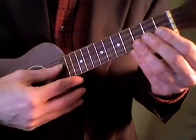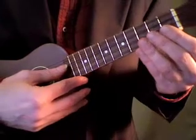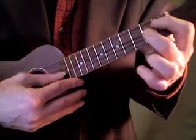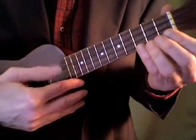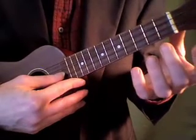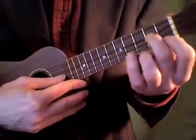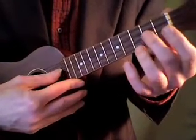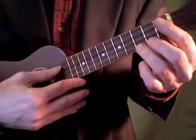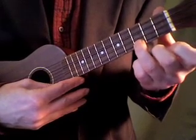Okay, now we're going to go over each part of the melody slowly and get those nuances. So here we go. It's third string, and I'm playing all this with my thumb for the moment. Bending on the second fret with my second finger, bending away from me, then hitting string 4 up to the first string 3rd fret.